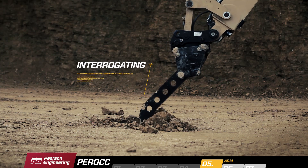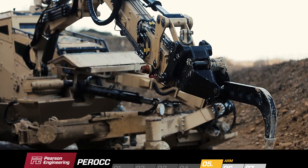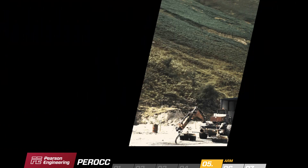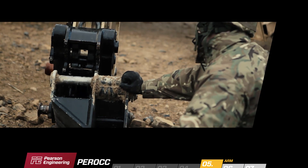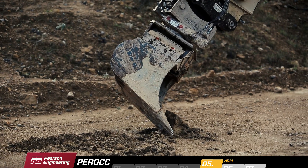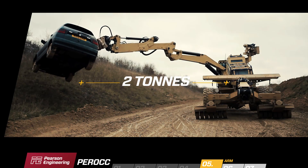When interrogating, the ripper tooth uncovers threats at maximum standoff. High definition cameras allow the operator to have a clear view of the target. This specialised tool can break into the hardest of ground, which is essential if legacy threats are expected. When confirming the location of an explosive threat, detonation is always a risk. The PEROC ripper tooth is designed to break off during such an event, and a new, inexpensive tooth can be fitted in a matter of minutes, preventing further damage to the arm and ensuring the mission continues. The gripper bucket offers a unique way of uncovering objects by making the most of the rotate and grab functions. Moving objects out of the route is easy with the capacity to lift 4 tons, or up to 2 tons at maximum reach.